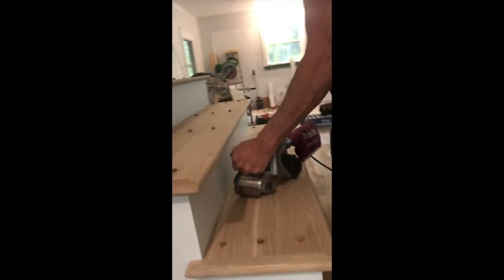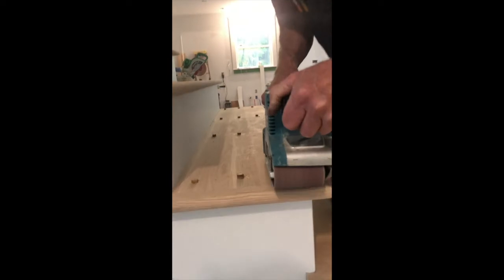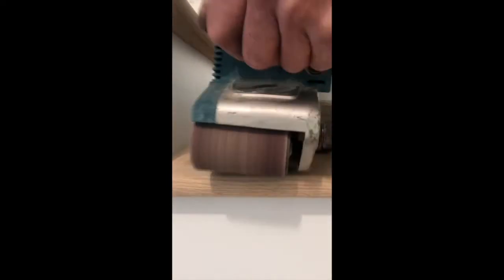The final thing to do after the belt sanding is to take the orbital sander with your 120 grit sandpaper and hit the top surface again. That'll remove all the sanding marks from your belt sander. After that, it's ready for the finish.